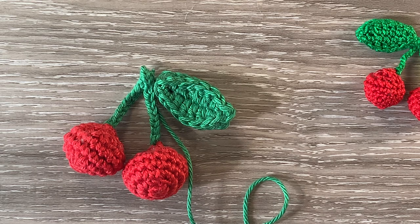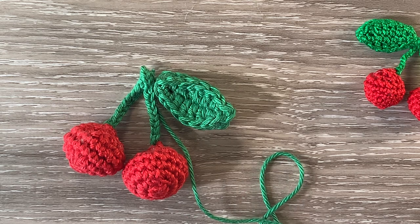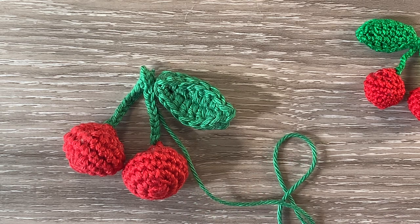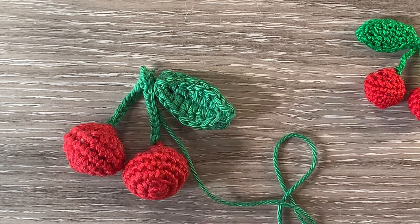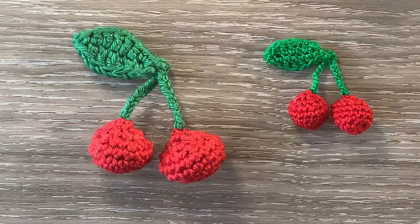And if you're going to be using it on something else, you would use the rest of the green cotton to stitch it to your article or the earring. So I'll stitch the leaves together and the leaves to the stem, and I'll be back to show you the finished cherries. And there's a finished bunch of cherries. The size is 6.5 centimetres wide by 6.5 centimetres, or 2.5 inches wide by 2.5 inches.